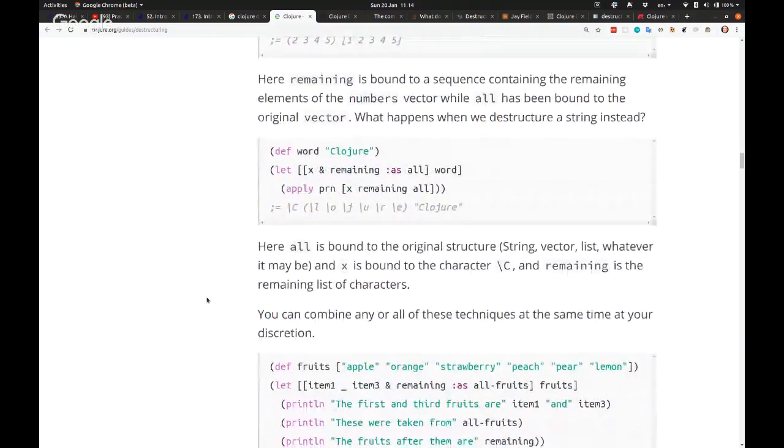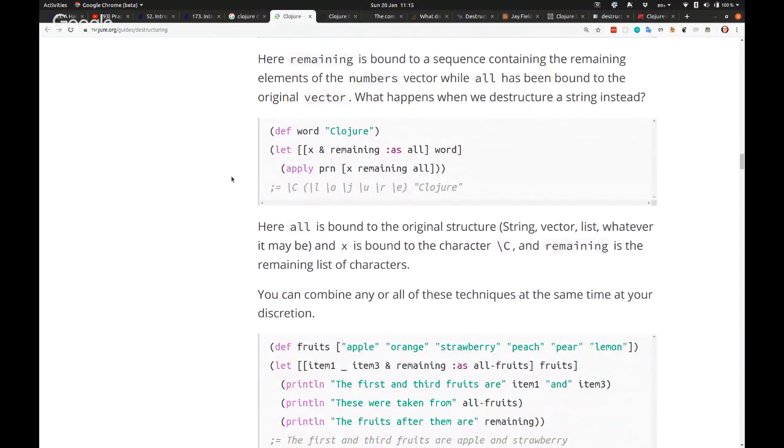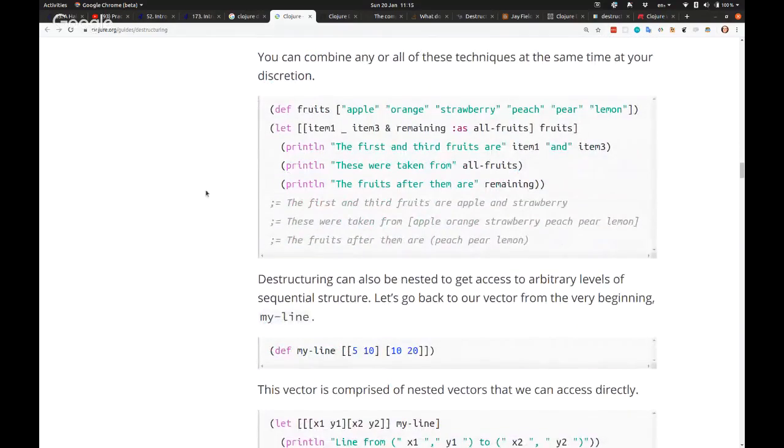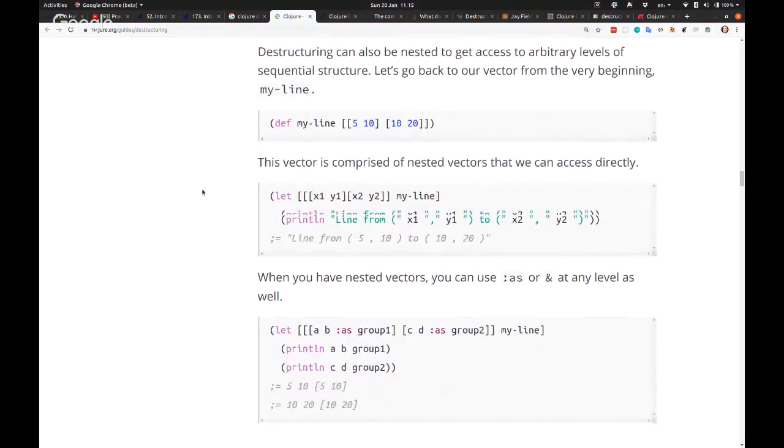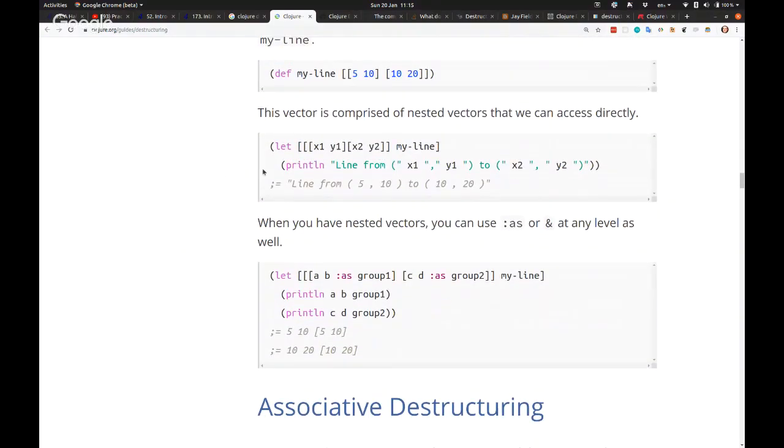And there we go. There's an example using string, some more examples using more strings. Yeah, so any kind of combination there. And oh yes, we already did this. Oh, I got ahead of them. So yeah, here we're doing a nested structure, as we saw in the first example. So we have to kind of ignore the first square bracket because that's the let itself. And then inside the let, we're defining this structure, which actually is the same as these myline structure as well.